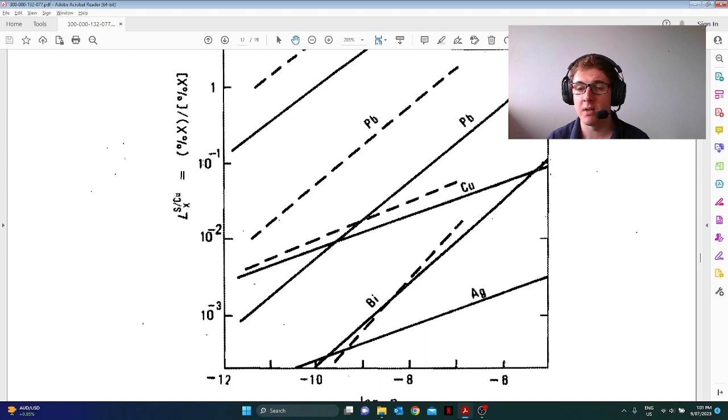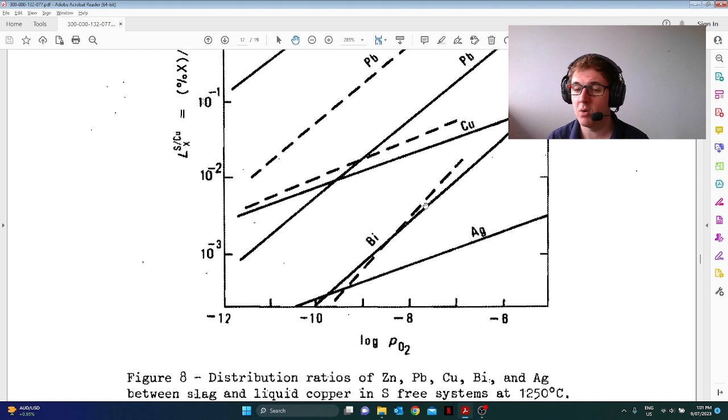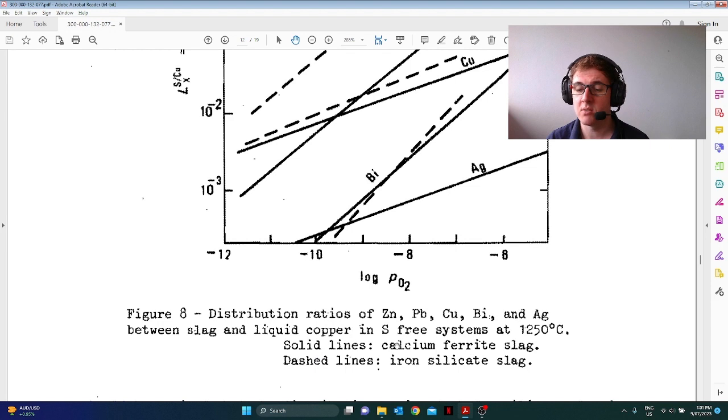So this one here was only done, I believe, at silica saturation. I could be wrong. And other sorts of saturations. We've got one's calcium ferrite slag, the other's an iron silicate slag. And when you look at one's magnetite saturation, the other one's tridymite saturation or silica cristobalite saturation. And you'll sit within a bit of an area rather than on a line itself, depending on what your slag is. But these areas are fairly narrow.